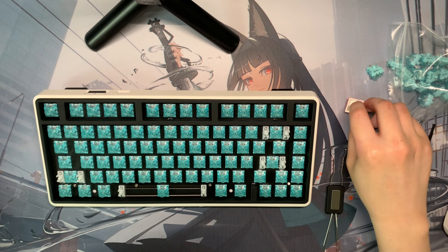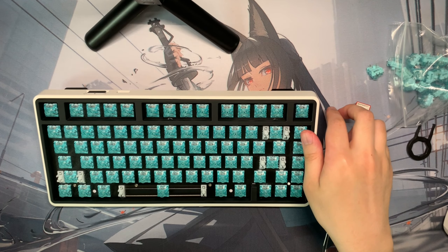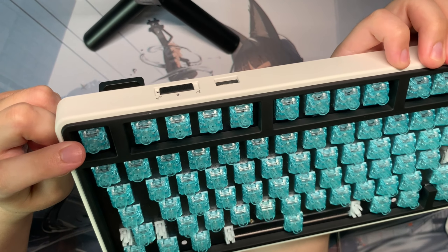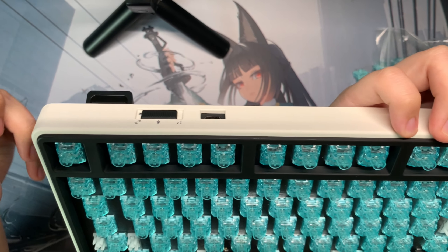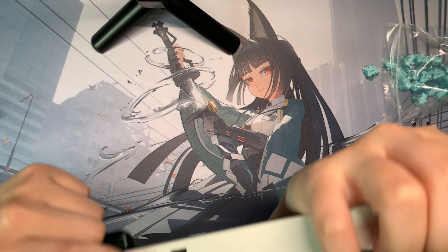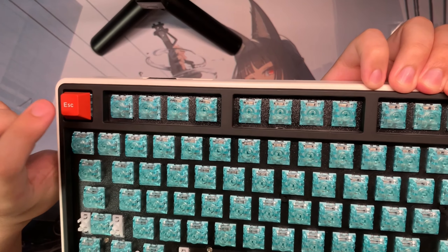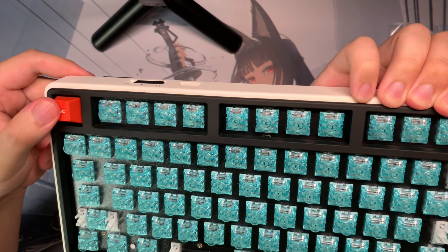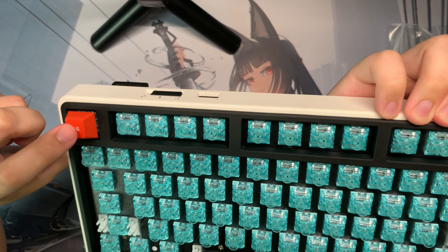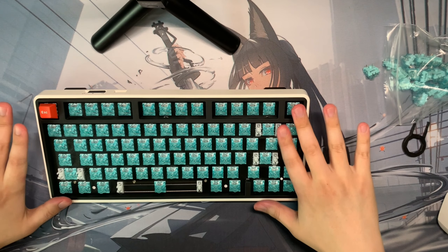The design of the silent switches is a little different from the Ergo Clears. The Ergo Clears just have a little cross stem, but the silent switches have a little circle around it for extra stability, which means less wobble on the key itself. We simply place the keycap on top and push it down — you don't need to go crazy. I was considering installing O-rings, but I don't think it's required since it already sounds really quiet and feels really good.